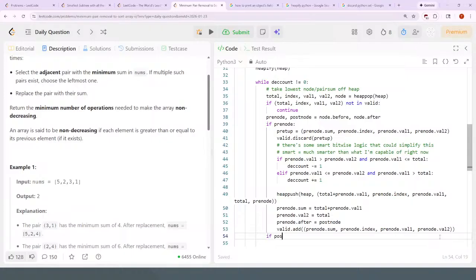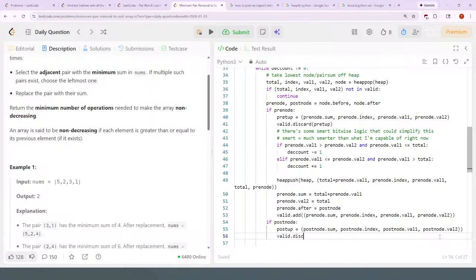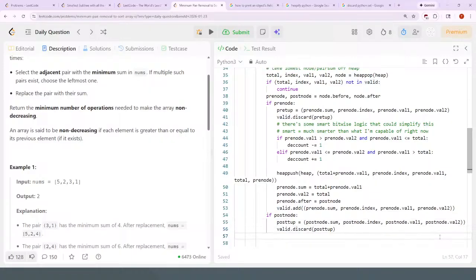Alright, and then same deal for post node: post tup is going to be post node dot sum, post node dot index, post node dot val1, post node dot val2. Valid dot discard this tuple. And then same logic for the comparison.